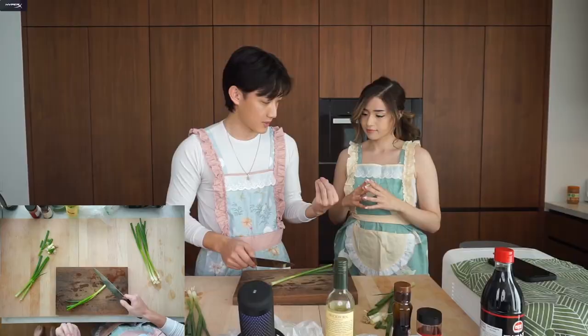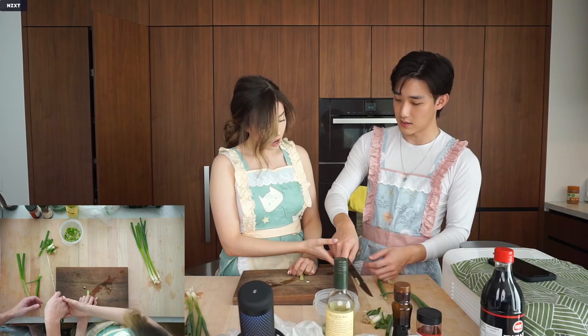Do you know how to cut with a kitchen knife? Of course. Yeah? You want to hold it where you have these two fingers under here, like this. Oops, I just touched your hand, I'm sorry.